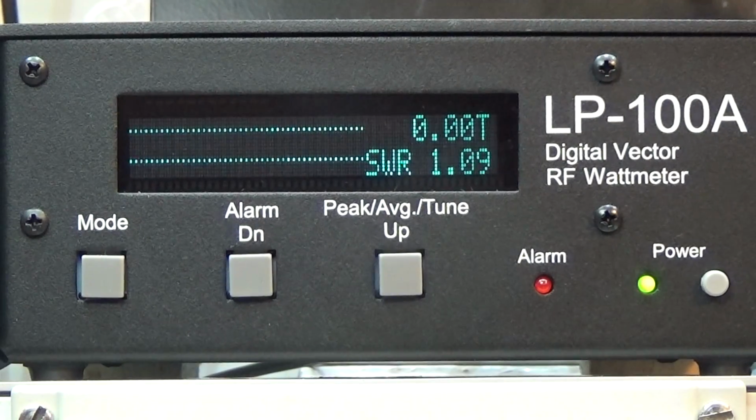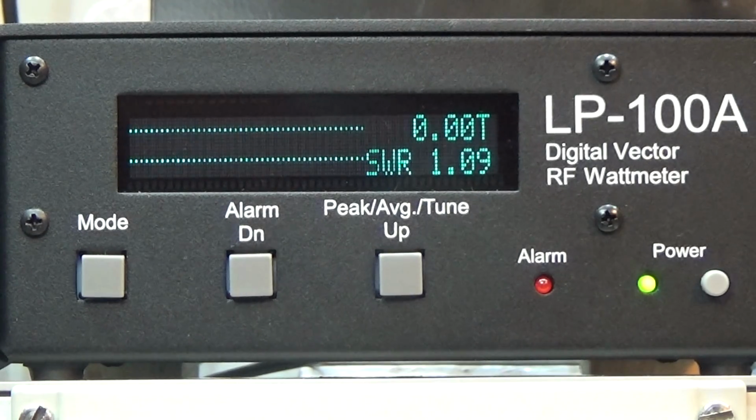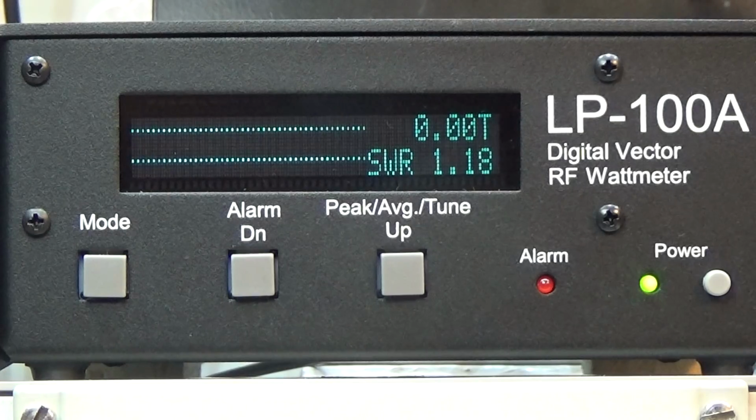Okay, and at the end of our alignments, let us finally check our output power. So yeah, it is 130 watt. I have already tested it all over the bands, and it is always close to 130. Well, for me, it would be a bit too much. So 130 watt is a lot of stress for the final. So I would like to put it down to 95. So that is a good value.